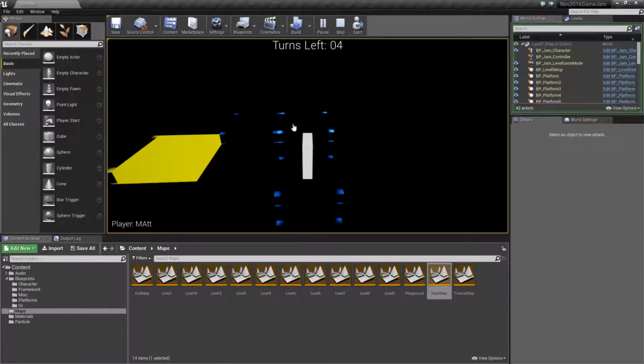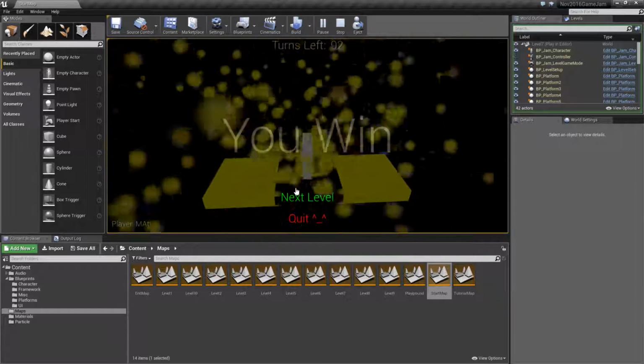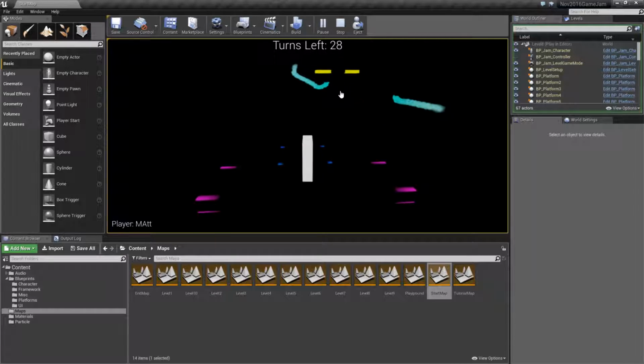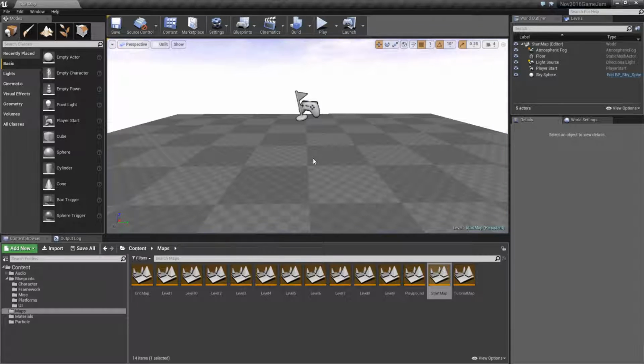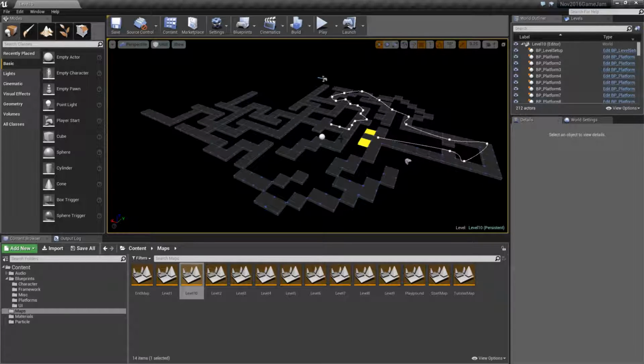Nothing too fancy. We wanted to make it where the player had enough turns, as you can see there, to make it. We start cutting down the extra turns. Then we start introducing things such as backtracking and forward tracking, duplicating maps. Once you get to the end, it's just a giant map where you have to find the right path, and it's a maze. So for example, if we looked at level 10, this is level 10, and as you can see, it's a giant map with one path.